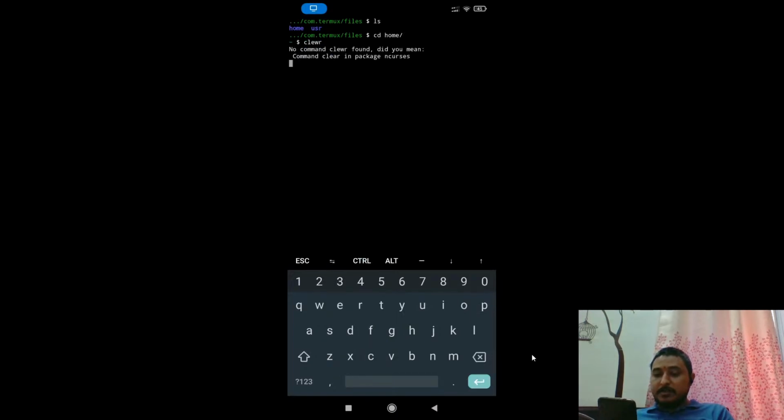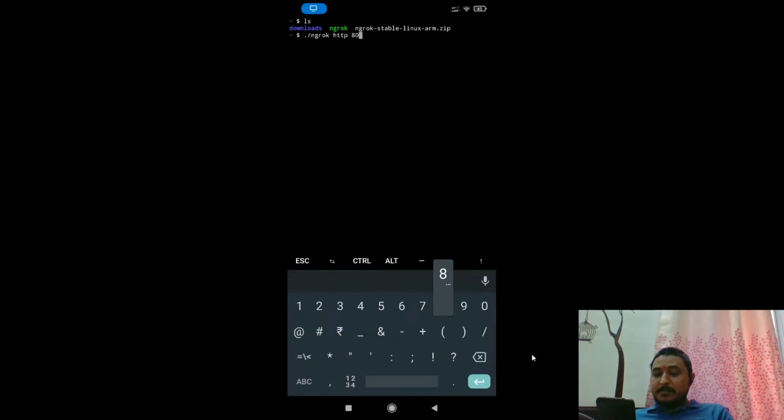I have downloaded the ngrok here. As you can see, ngrok. You can run ngrok http and you can define the port number.